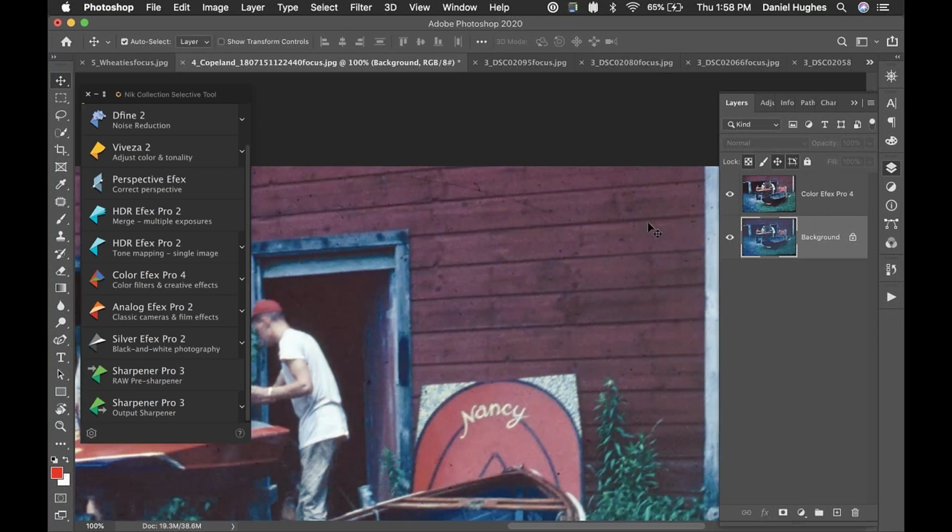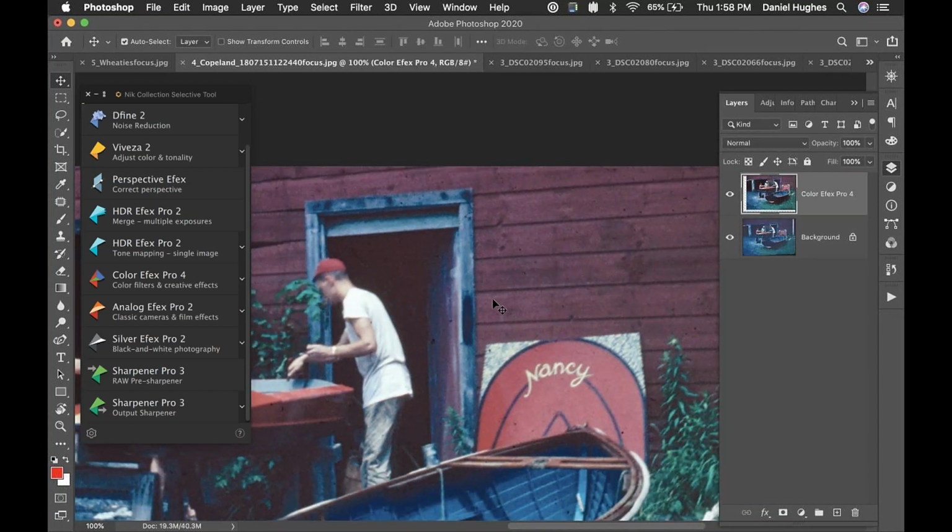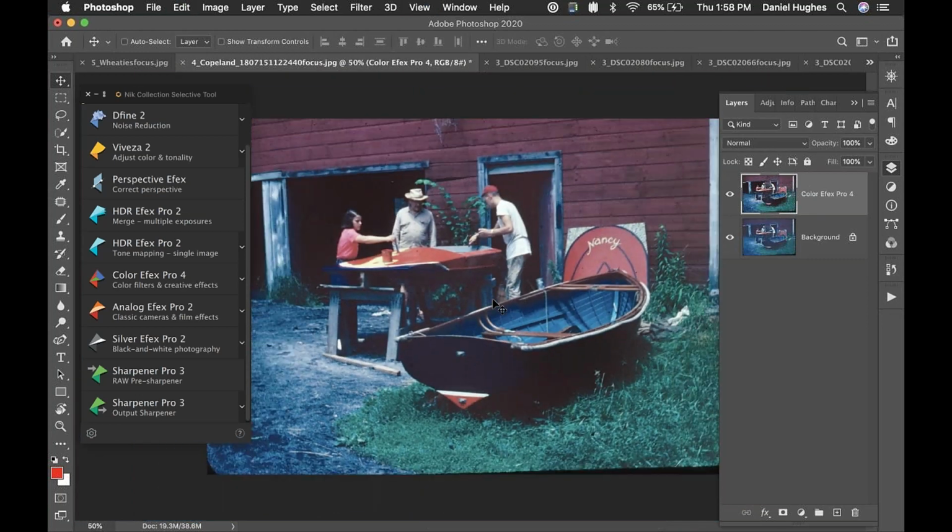And honestly, the best way to clean up the dust and scratches is to do it before you scan it. And then you don't have to do it digitally. You can clean the negative or the chrome beforehand. Obviously, this one's just destroyed, which I thought was a good example to show. It's not totally destroyed, but there are some major problems. Anyways, I think I answered that one.